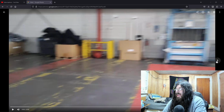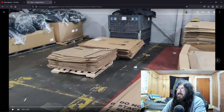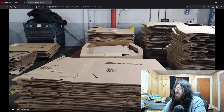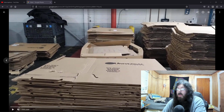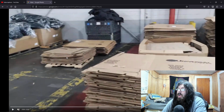So I actually have, if I stand right next to these, they go up to maybe halfway to my shin. You have two little piles right there, and then you can see over here there is more than enough space. Why are piles like that being brought down in the first place? Again, that goes up to like my shin. Why are they being brought down in the first place, and why are they not being put over where the other ones are?